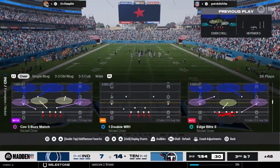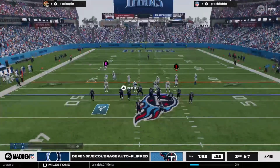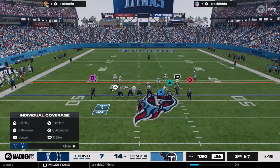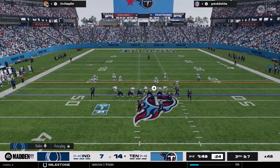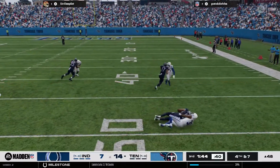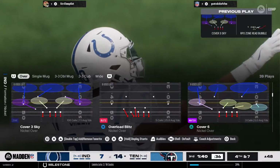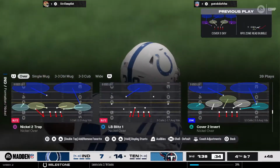Looked like he was trying to bounce it outside, but no success. Yeah, sometimes you got to just figure out where you're going to go, and sometimes you just have to take it to another spot. And trying to get it outside, the defensive pursuit was there and just ran him down. To the right side and cut by there. No gain on the play. And it'll be fourth down.